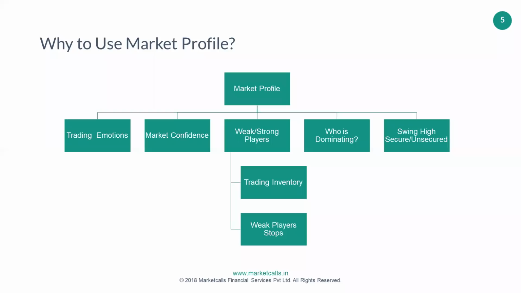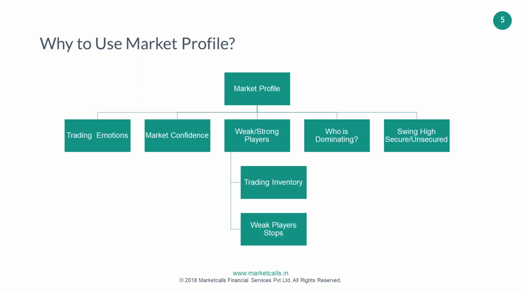If it is a high confidence market, mostly we'll be looking for trend following opportunities. If it is a low confidence market, mostly we'll be looking for mean reversion opportunities. So by looking into the market confidence, one will be able to switch dynamically between whether I should follow swing trading, or probably I have to do a kind of breakout trading.